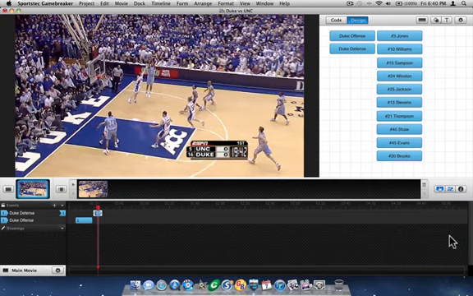So I hope that gives you a decent understanding of some of the basics of GameBreaker. Please watch our other screencasts to learn more specific features within each of the zones to make your workflow as efficient and effective as it can be.